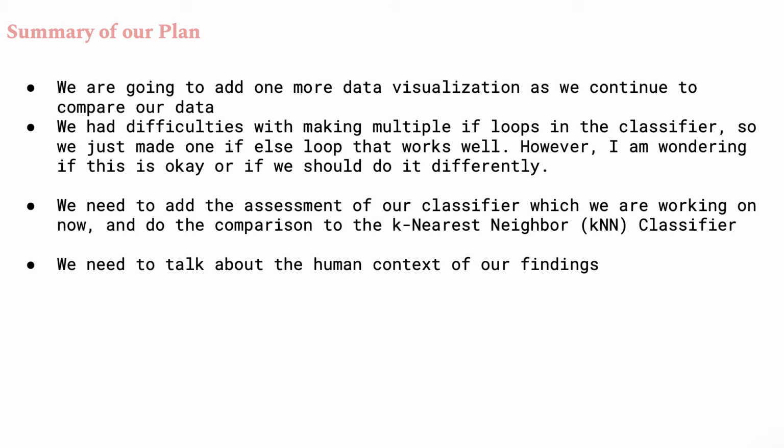Next, we have just our general summary of our plan. The first thing that we have to do is adding a data visualization, because you're supposed to have 3 and we only have 2 right now. We are saving that for a little bit later because we want to continue to compare our data and test our data and work on the accuracy of our data. So then we can really have a good last data visualization.